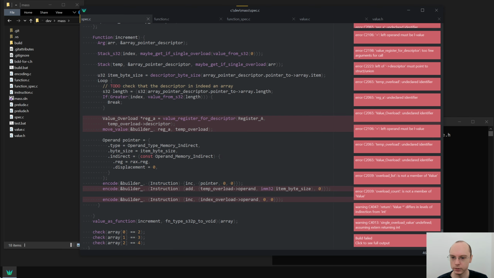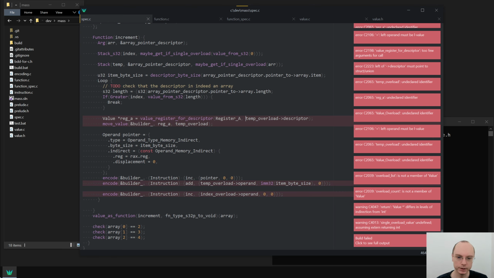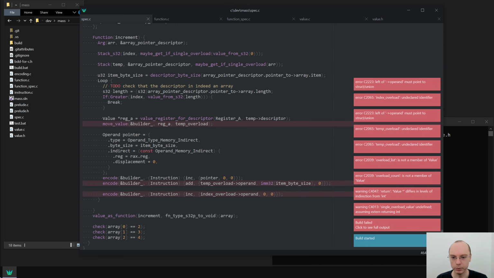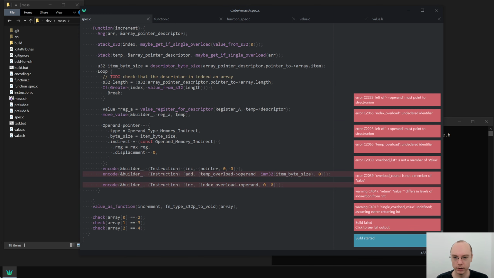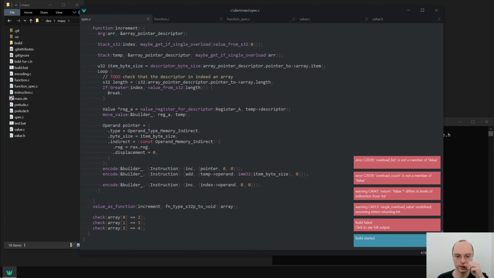overload as well. So yeah, this whole thing with overload value was definitely not a good idea, at least maybe not at the point in time where we are with this compiler, but it was a fun experiment. Okay, this is good. This is index.